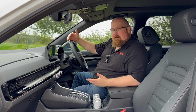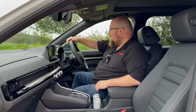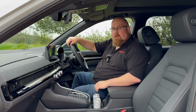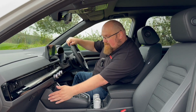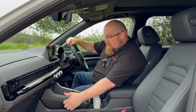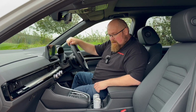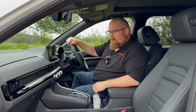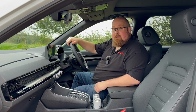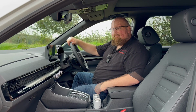Also, when it comes to interior quality, it is a positive in here as well. We have got soft touch plastics here on top of the dash, on top of the doors, and we've got a little bit of soft plastic and leatherette here on the door panels. And yes, even here on the side, oh no, I thought that was going to be a bit of soft plastic, but no, that is hard, but that feels of a good quality. So there are some harder, scratchier plastics lower down, but do you know what? I've got no complaints in terms of the actual feel of the plastics here. It does feel well screwed together.